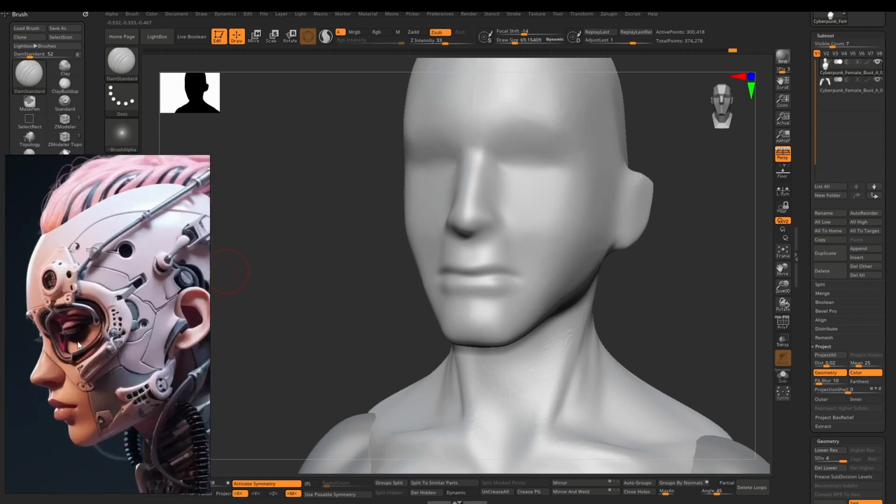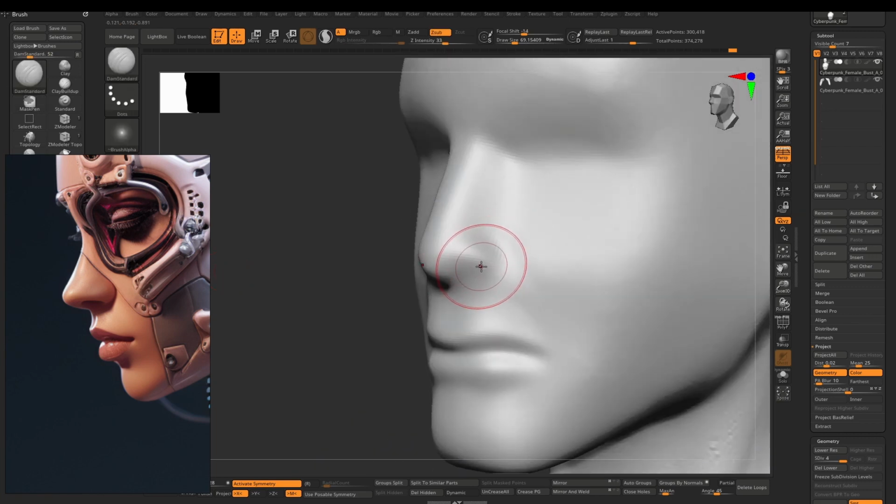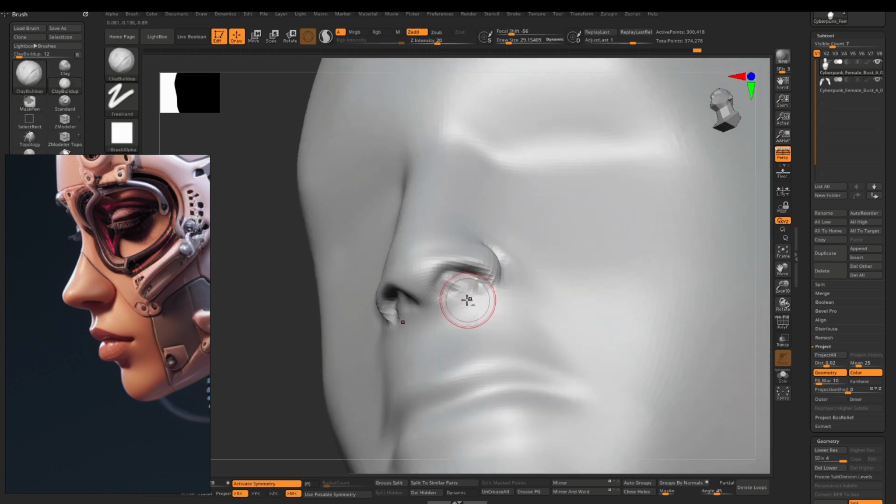Sometimes you gotta do it like this. Pretty straightforward on her nose. Let's see. Start cutting in this area. Just gonna start taking a little more time to flesh out these details, and so the nose can come around here. And doesn't go down too much, and we're gonna get the nose opening there. Let's go ahead and start chiseling away.